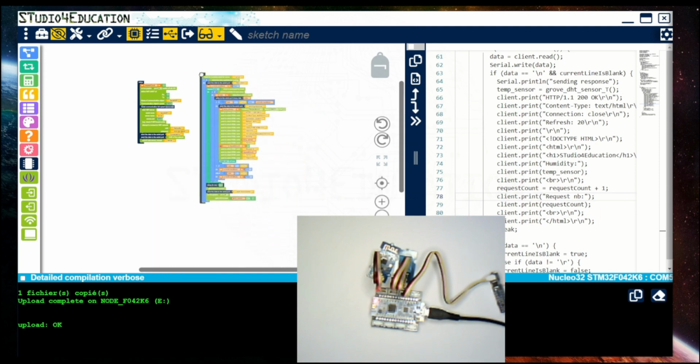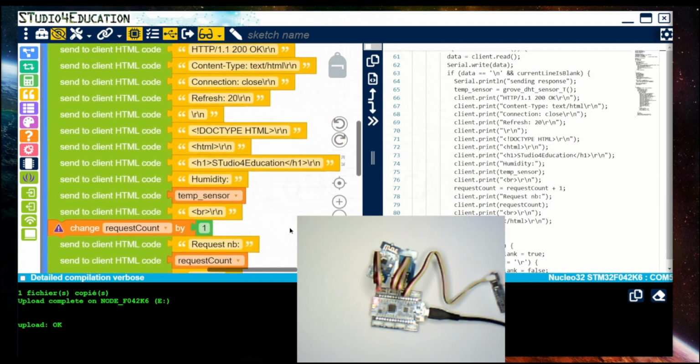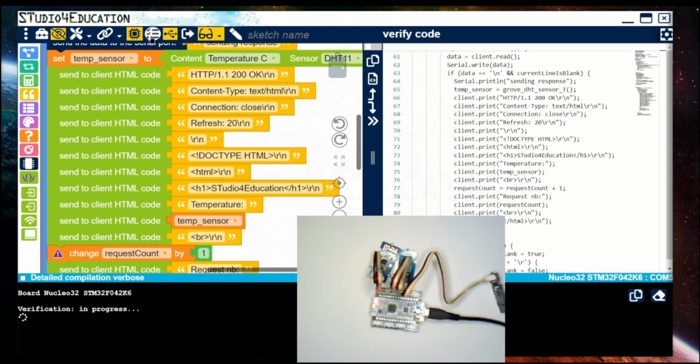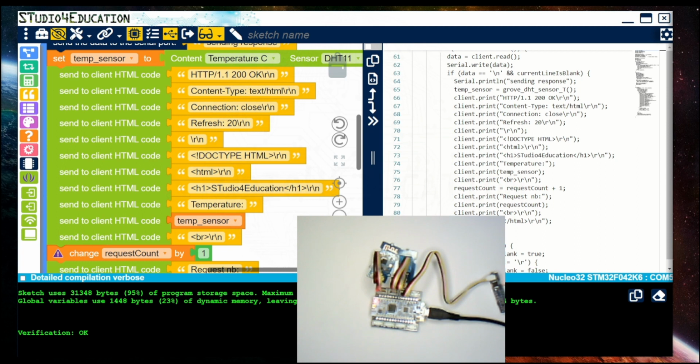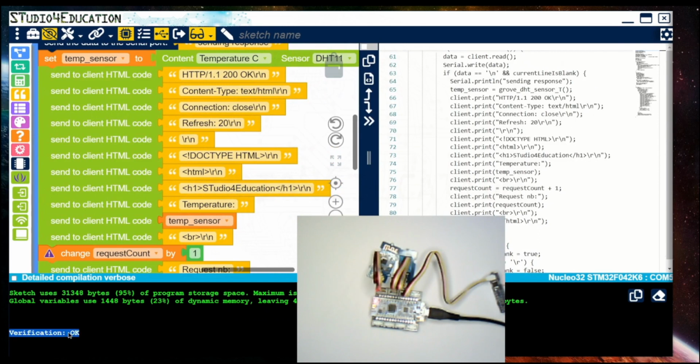So it will be your work to create a specific function or not to send information. As you can see, this is just line by line. So I will change something, because I'll send the temperature. So I will just change the text. And then again, launch compilation, and after that, the upload to the board. So this is just a simple IoT example. And so my new version will be sent.